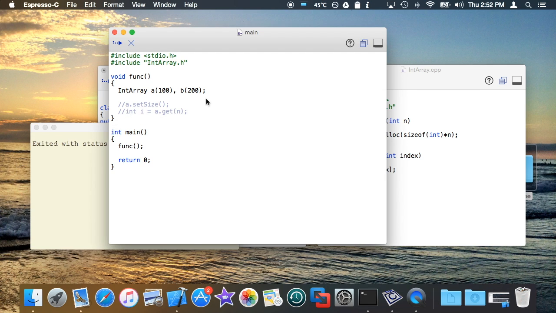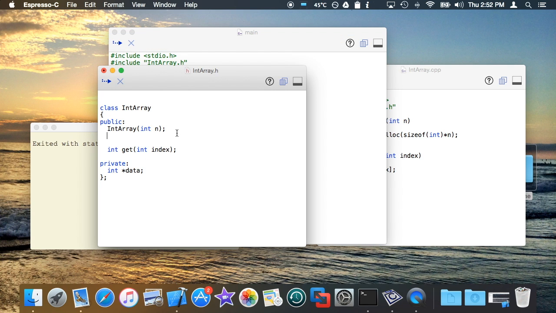So when's the ideal time to call free? Ideally, since the memory management is done automatically when we create the object, when the constructor is called, we'd like to have the memory be freed the minute A goes out of scope. When you hit this brace, basically when you no longer need A or B anymore, the associated memory should be freed. And that's where the concept of the destructor is introduced. It's basically the opposite of a constructor. It is run the minute the object is destroyed or when it goes out of scope.